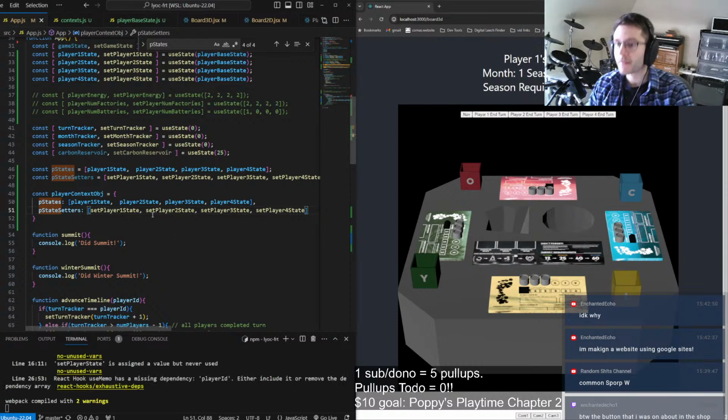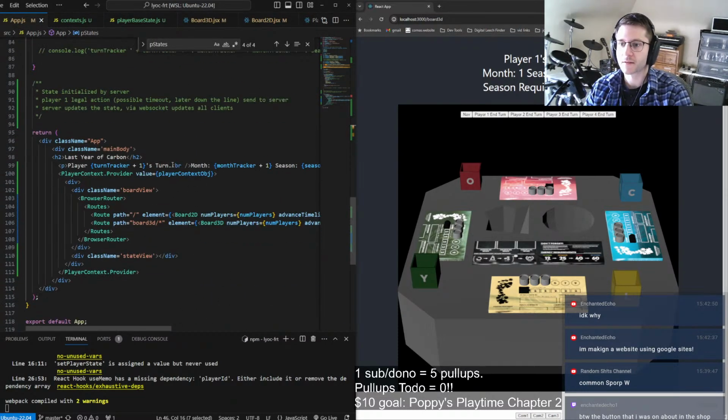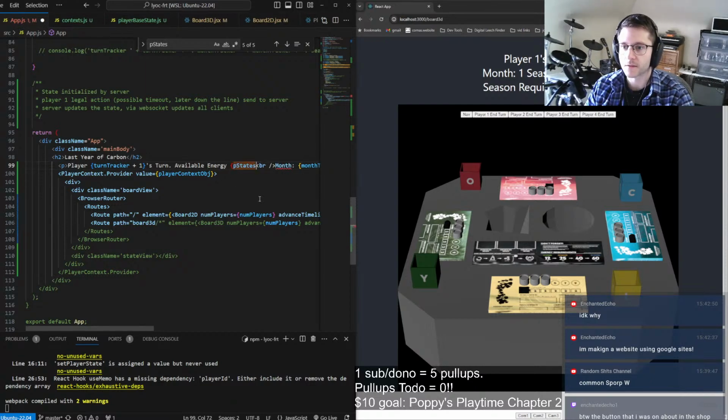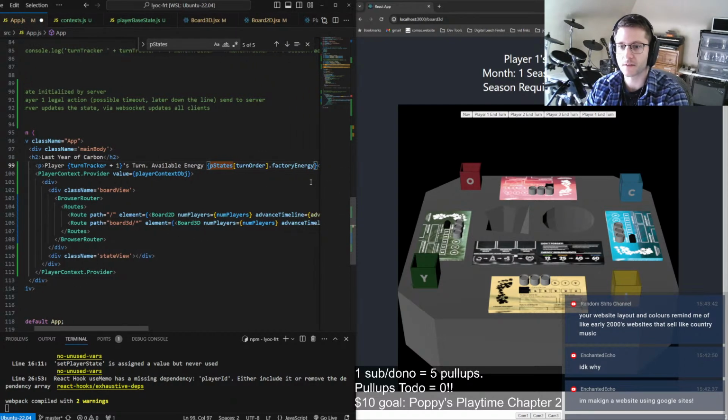There we go. So I got my pStates here. Available energy is equal to pStates of player ID, turn order, which I'll probably change to dot factory energy.